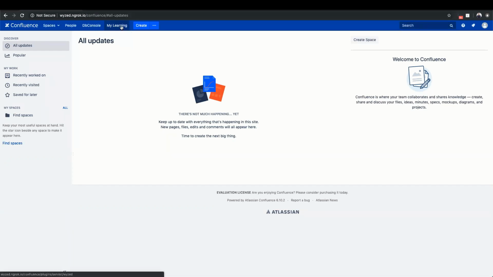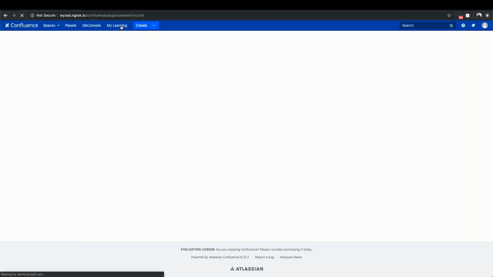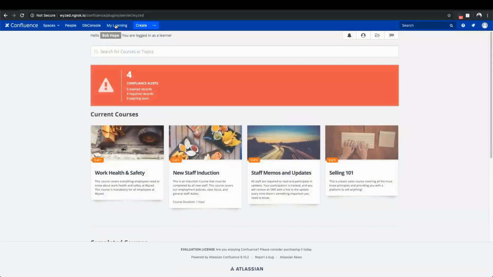But here, the first time the Confluence user clicks the button, the Wyzed system will read their Confluence group and then set them up as a user automatically in Wyzed, making sure to enroll them in their required courses, apply the necessary tags, as well as assign the required licenses and qualifications and information you want to track for that user. After subsequent times, once they've clicked it, it'll automatically log them in. It won't take them through that setup process we just saw.